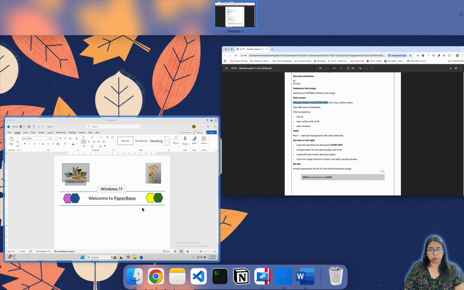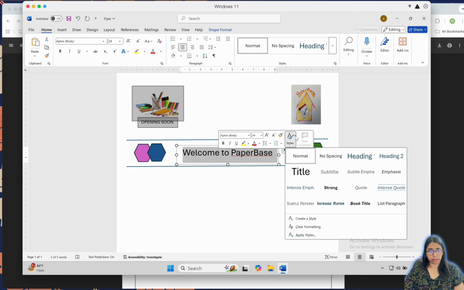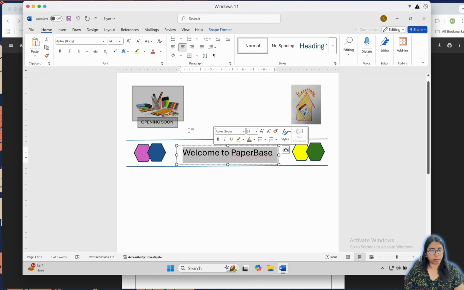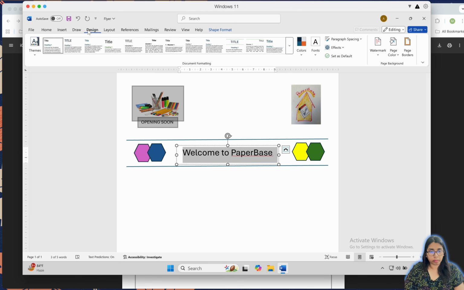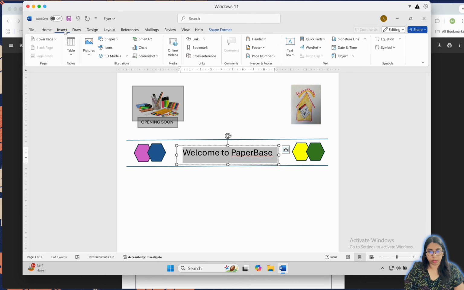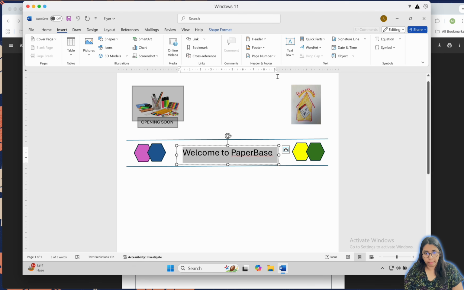Okay, so here what you have to do, I click here and then from the top I can click on draw, or maybe design. Okay, so this is the word art. When I click on the word art, you can see there are a lot of shapes here.